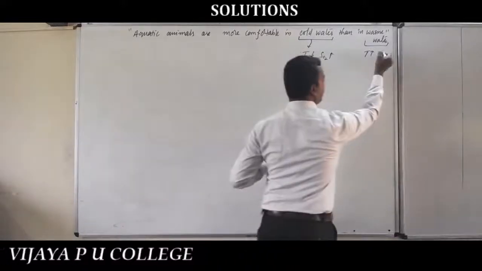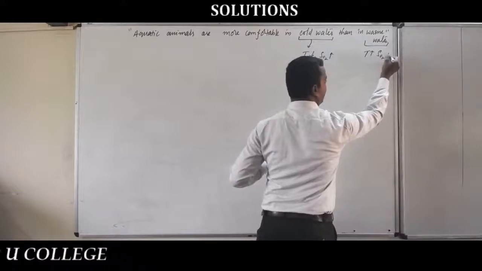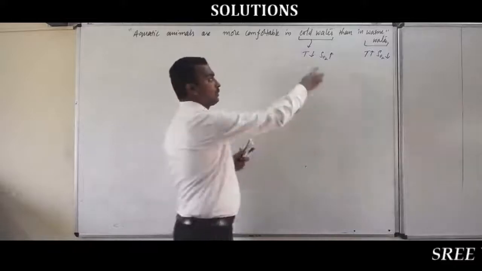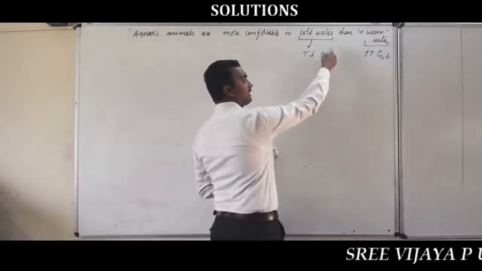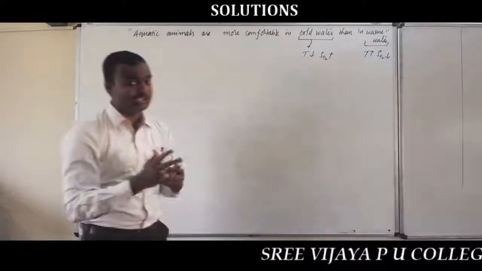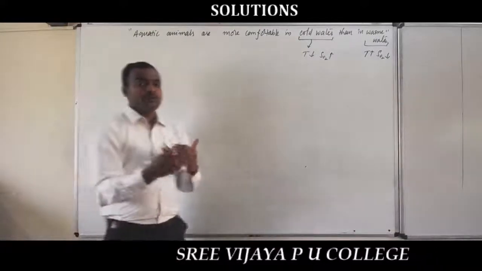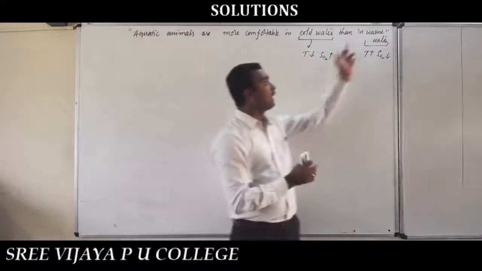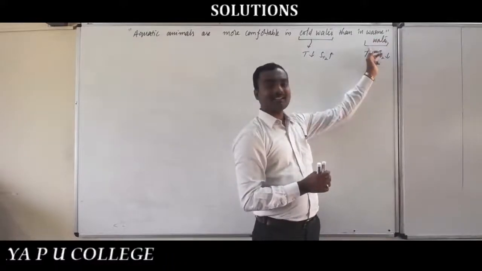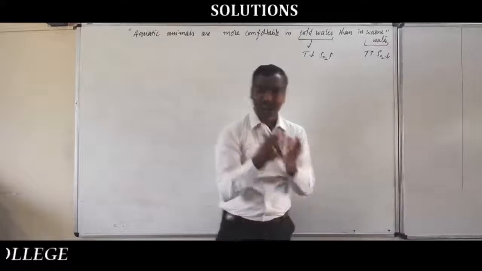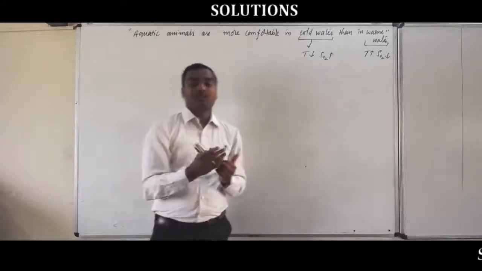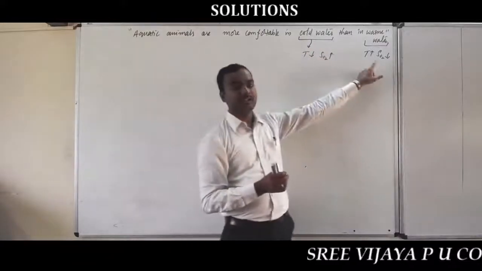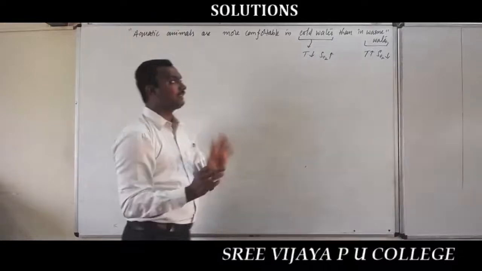As the temperature increases, what happens? The solubility of the gas, that is oxygen, decreases. So why are aquatic animals more comfortable in cold water? Because the temperature of cold water is low, and when the temperature is low, more oxygen is dissolved in the water. Therefore more oxygen is easily available for breathing in aquatic animals. If aquatic animals are in warm water, the temperature is high and the amount of oxygen dissolved in the water is less. So the oxygen available for breathing is less in warm water. Therefore they do not survive in warm water. Therefore aquatic animals are more comfortable and survive in cold water.